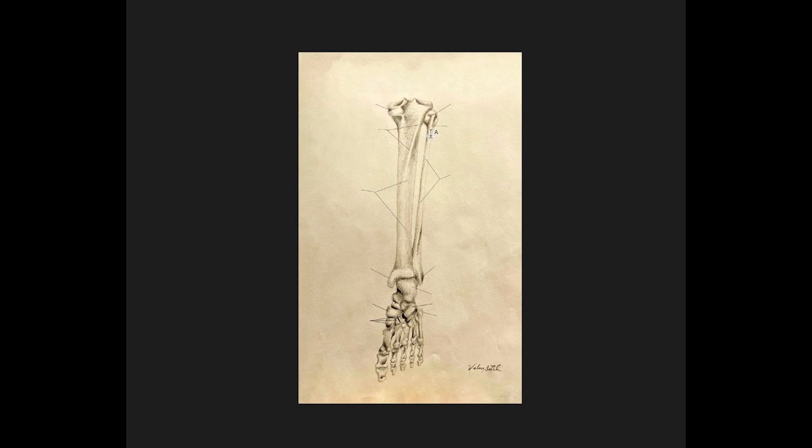All right, let's begin. So looking at this posterior leg, this is our tibia, this is our fibula, which means this is the medial side, and this is the lateral side over here. Okay, so we'll start with the fibula, and we know that this part of the fibula is the fibular head. Inferior to that, we're going to find the fibular neck. Then over here, we're going to see this part of the tibia, right? And remember, the tibia, the proximal part, is composed of two condyles, right? This is the lateral condyle, this is the medial condyle. So this right here is going to be the medial condyle of the tibia.